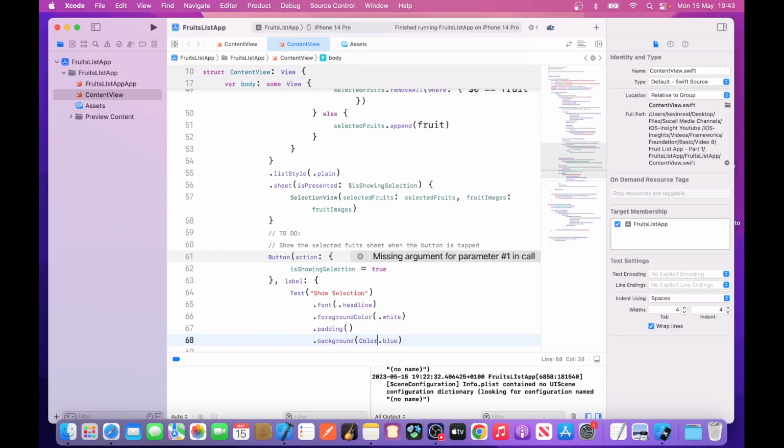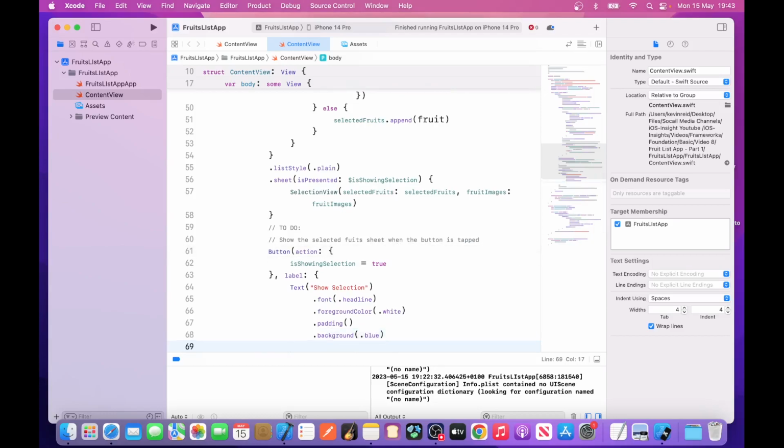Or you can just do .blue without the Color. Just a little bit shorter that way, but it's up to you how you want to do it. .cornerRadius(10).